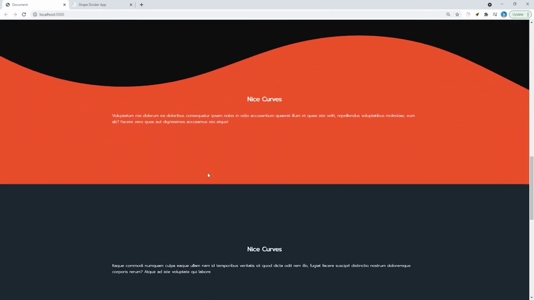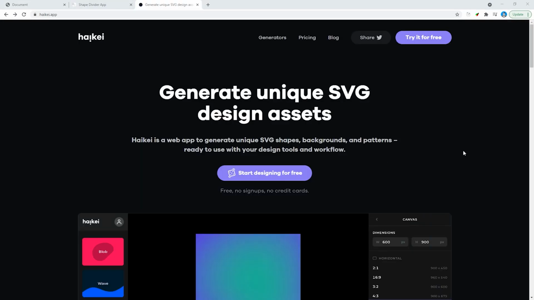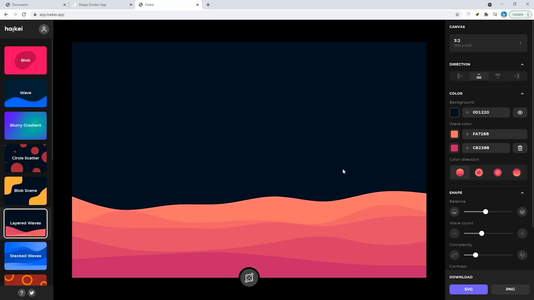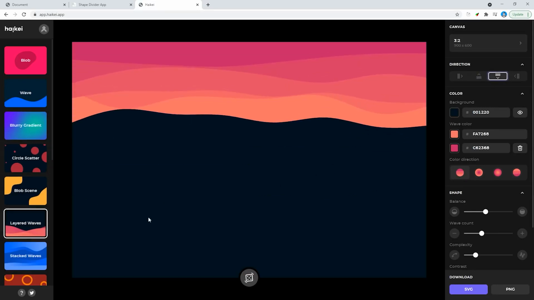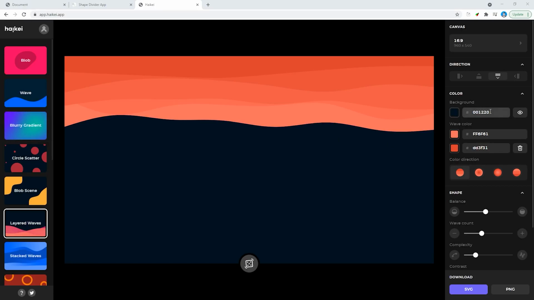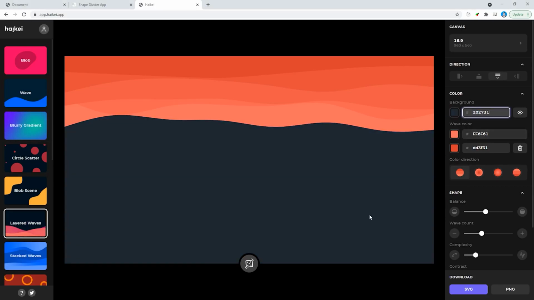But now let's take things to the next level by using yet another free tool called Hero Patterns. This web app has a really beautiful UI and is dedicated to generating SVG backgrounds automatically. I'm going to use the layered waves option and put the waves on the top. You can tweak things here to look however you want. The only important thing here is that you select colors that go with the colors in your actual CSS code.